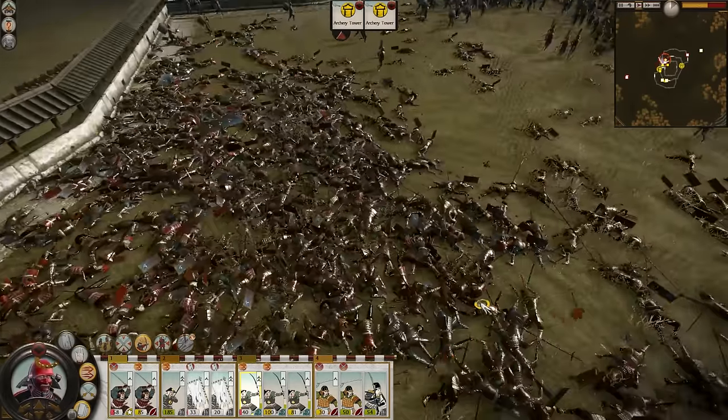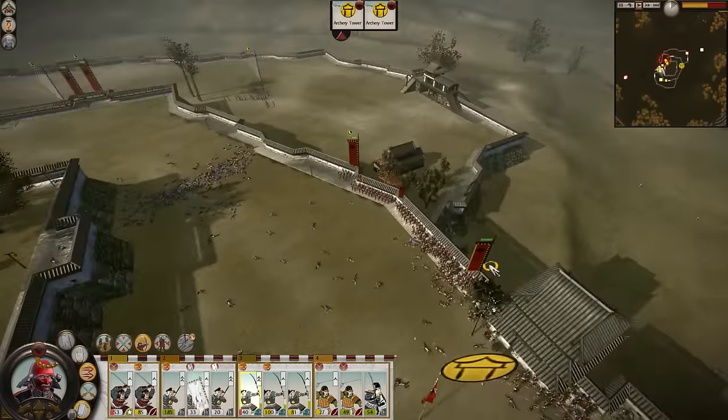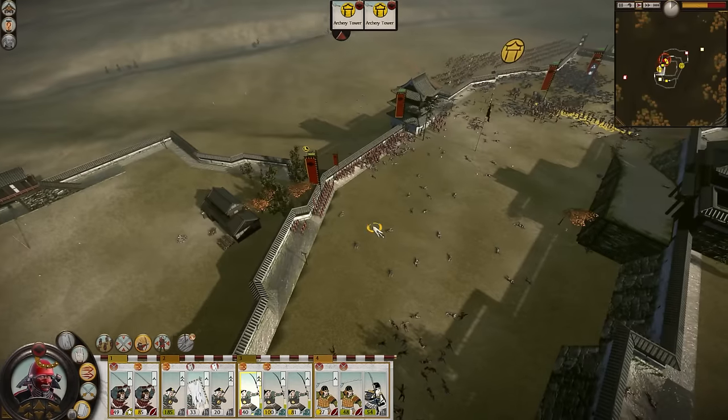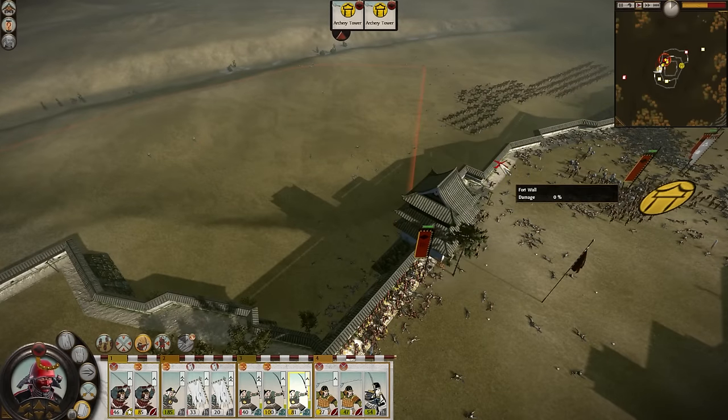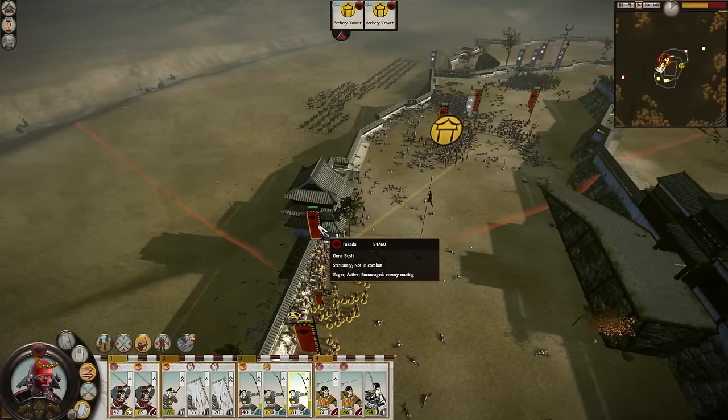Look at all the bodies. Shogun 2, I think, just does it best for the atmospheric battlefields, just because of all the banners and the troops on the floor.